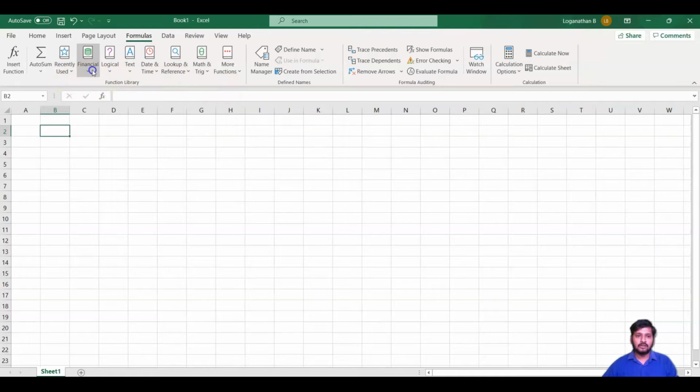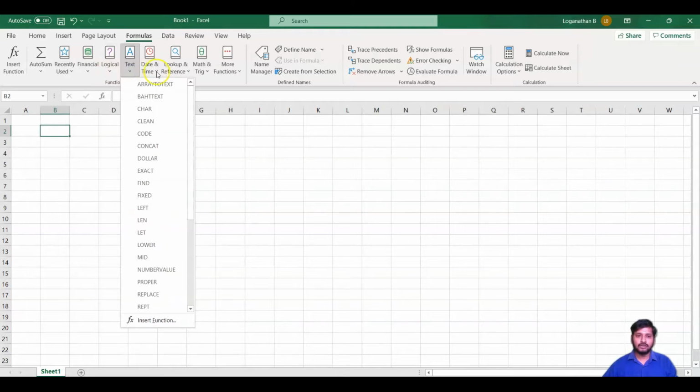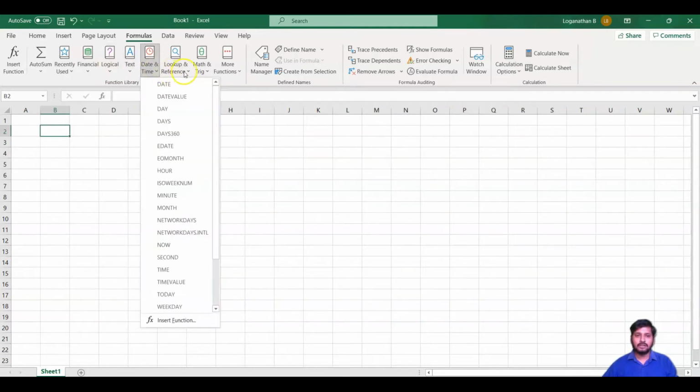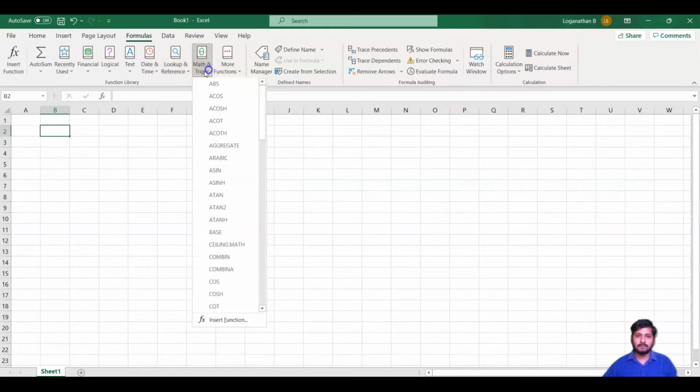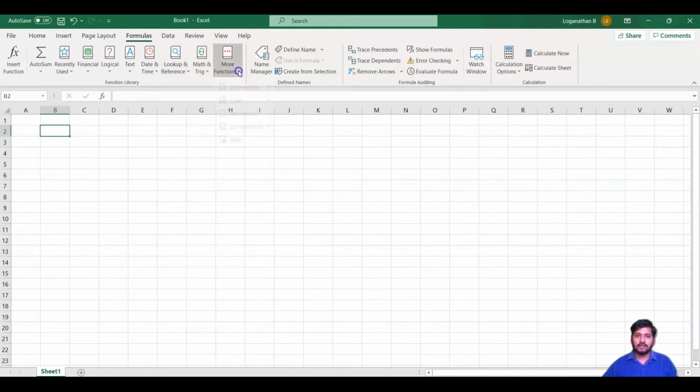You have the financial functions, the logical functions, the text functions, the date and time functions, lookup and reference functions, then mathematical and trigonometric functions, and more functions as per the requirements of the operations that we have to perform in Excel.